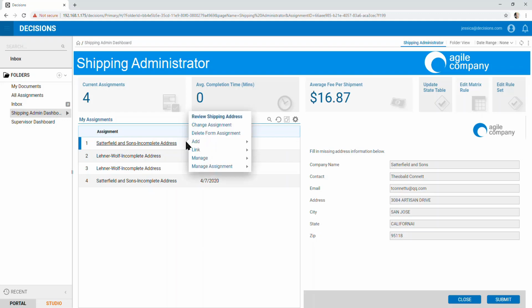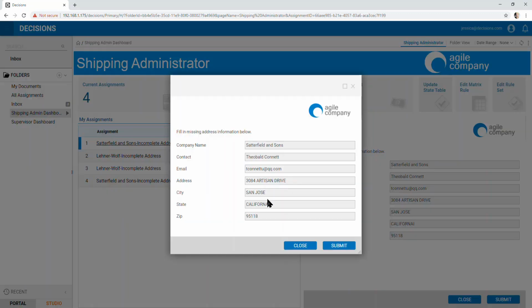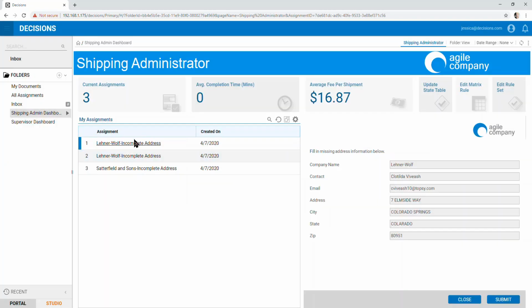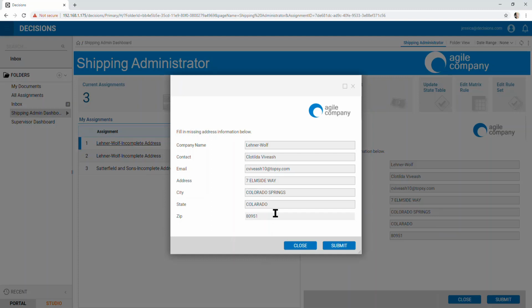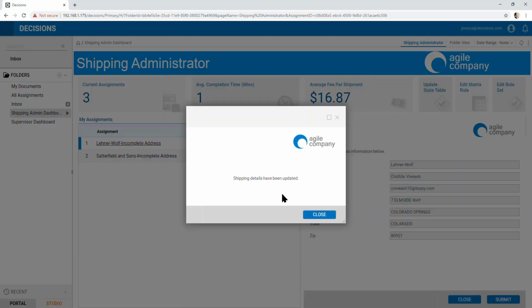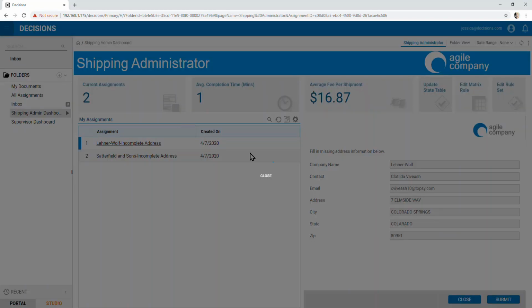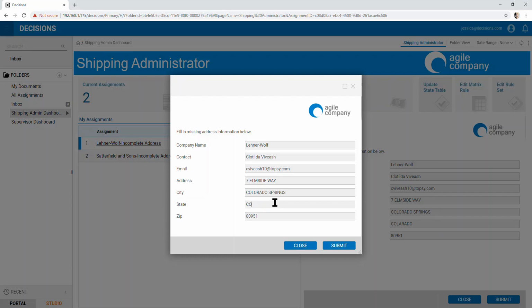And we'll just work the rest of these tasks here. Make sure we have clean data. This one is also CA. As I mentioned before, I submitted multiple files, so we'll probably see some multiple assignments here, but that's okay. Submit that, and I'll go ahead and work these as well. So here we can see Colorado was actually spelled wrong, Colorado. So I'll go ahead and change that to CO. Submit. I'll do it one more time here.